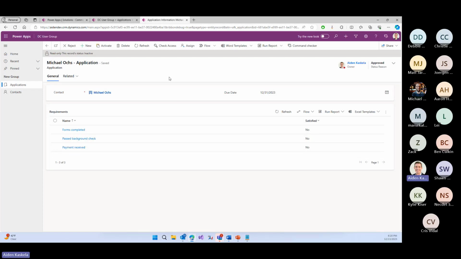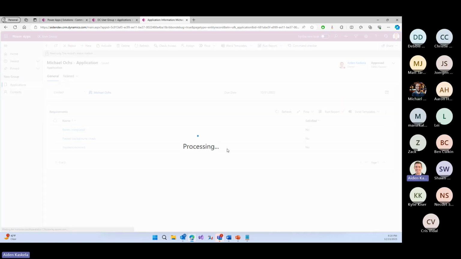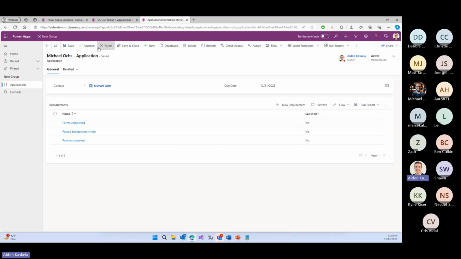Everybody's using it, everybody's happy with it. And a new set of challenges where I say, yeah, that's great and all, but the buttons are too close together. This is actually worse than before because it's so easy to click the wrong thing. And we don't have any kind of recourse except to reactivate and close it. But by that point, the emails have gone out and all these problems. So what we can do now, and what we're going to take a look at, is using a custom confirmation dialog to tell the person what's going to happen and give them the opportunity to confirm or cancel out of the process.